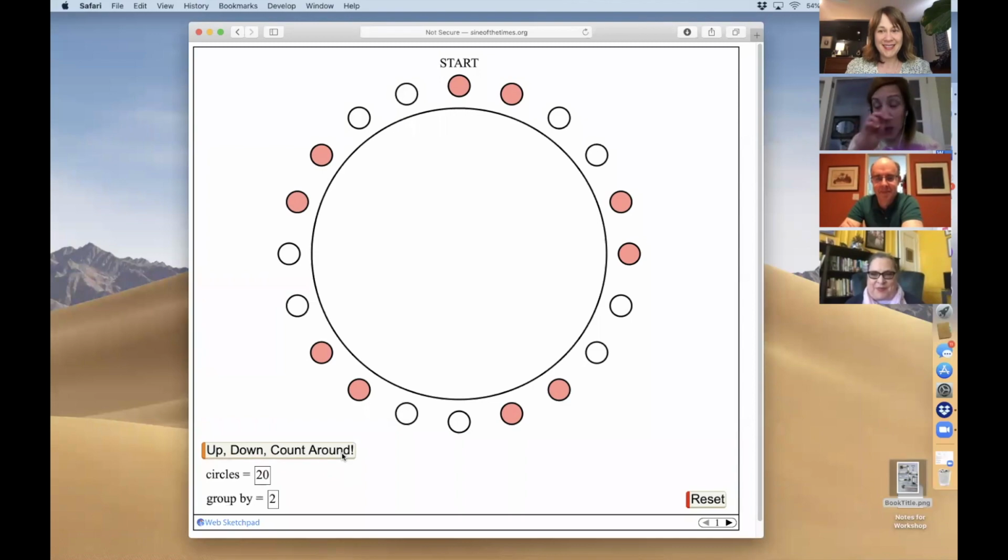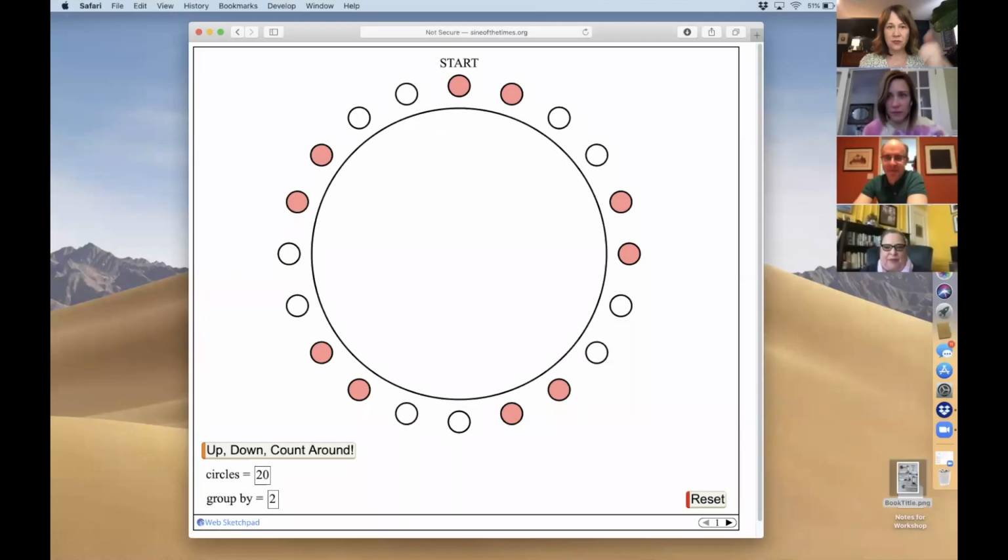We did it. Yay! We had 20 children here today, and we put everyone in groups of two. As we chanted, two children stood up and two children remained seated. What did you notice? I noticed it worked. Look, it's like a pattern. Red, then white, then two red, then two more white, and two more red, and it goes all the way around and around and around.